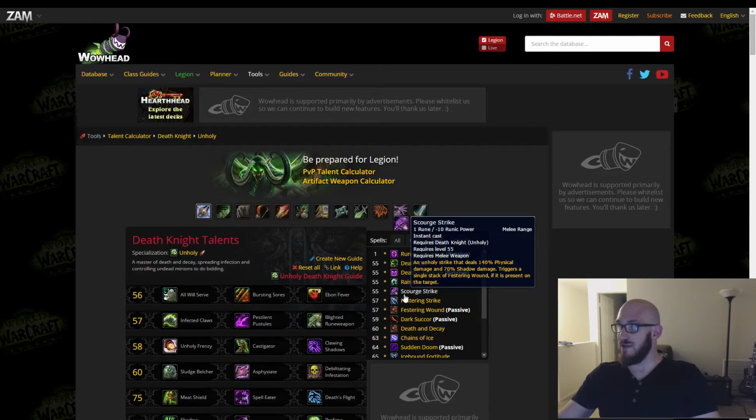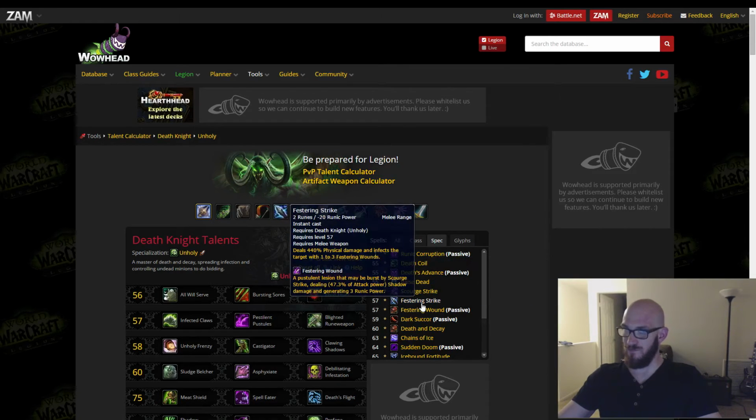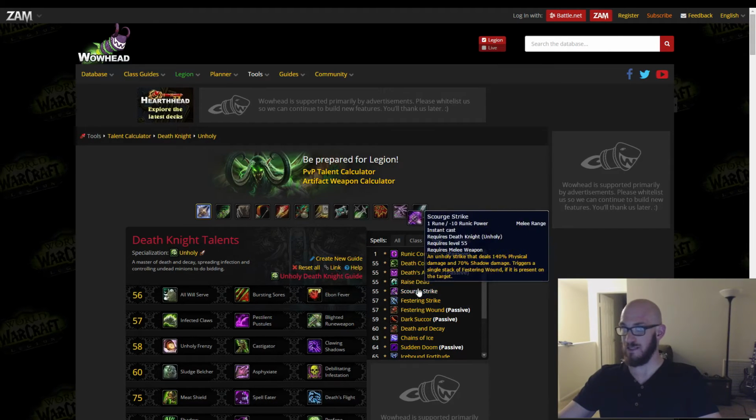An Unholy Strike that deals 140% physical damage and 70% shadow damage. Triggers a single attack of Festering Wound if it is present on the target. So Scourge Strike is going to be one of your major attacks that triggers the Festering Wound. And so you're going to want to manage those, and that's going to be one of your most important dots as an Unholy Death Knight, but we will get into that, of course, as we go down the list here.